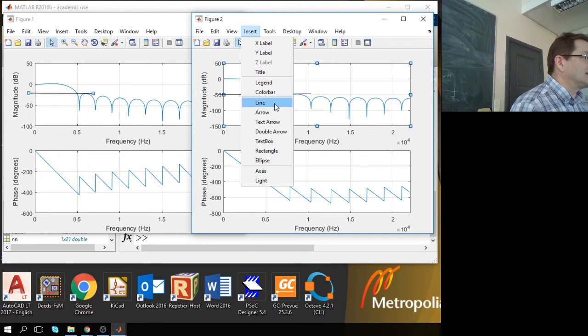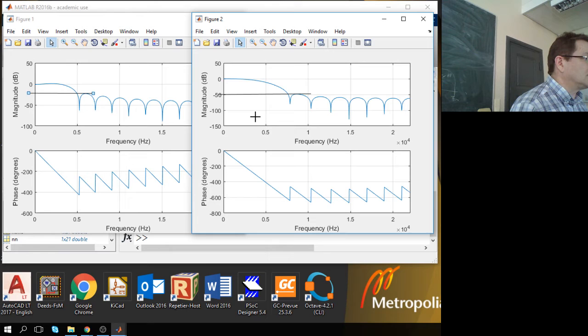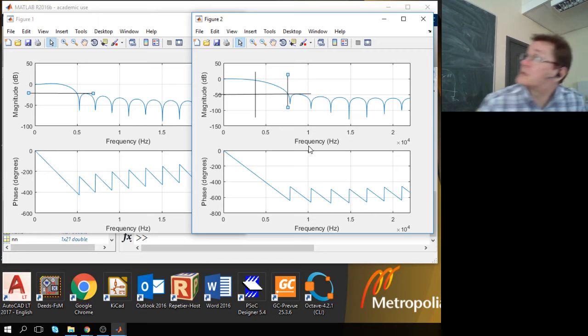Transition bandwidth basically comes from, that's about 4 kilohertz, or from here to here. So that's basically the definition points. 3 dB defines the cutoff frequency, and then the stop band start frequency is defined by the last point on the transition bandwidth, which has the same attenuation as the highest point in here.